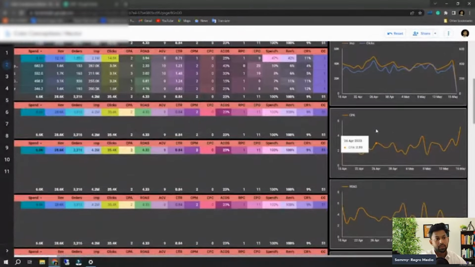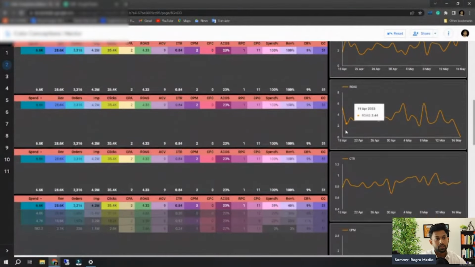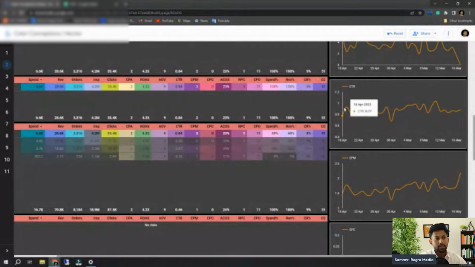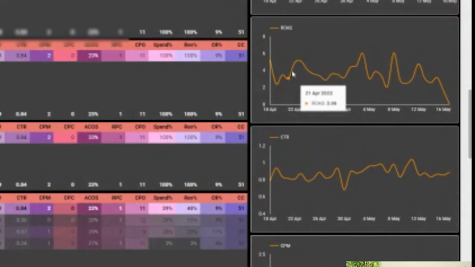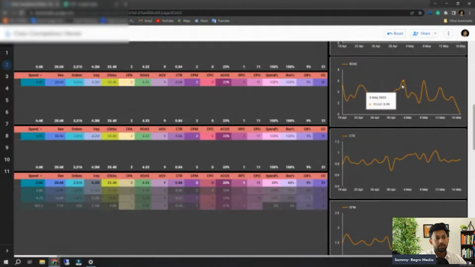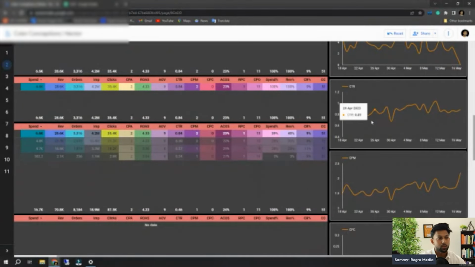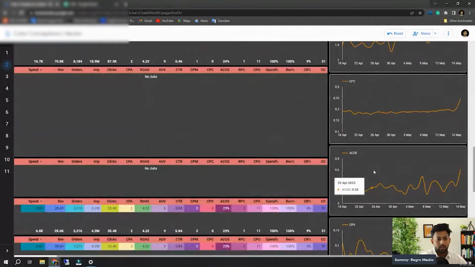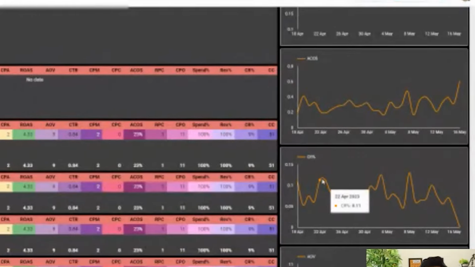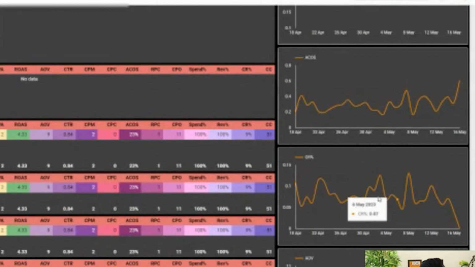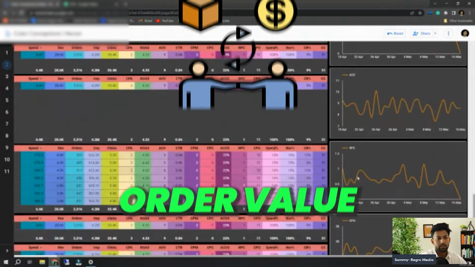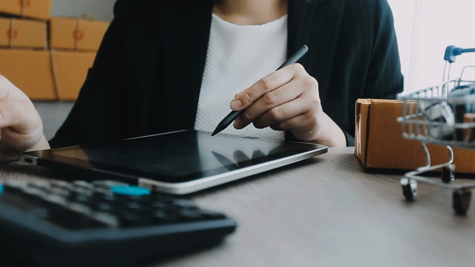And if I show you the main part here, CPA, cost per acquisition, and CTR. Let me show you the ROAS. The ROAS is really doing good, almost 4.9. Then we have 5.96. Then we have a ROAS of 6.06. Then we have a ROAS of 4.78. ROAS is really good for the loose match that we are having. Also, you can see the CTR is really good, moving close to 1%, and that is good, right? If I show you the conversion rate, it is also going really well in this campaign. Here it shows the average order value. This is how the close match is performing for us.